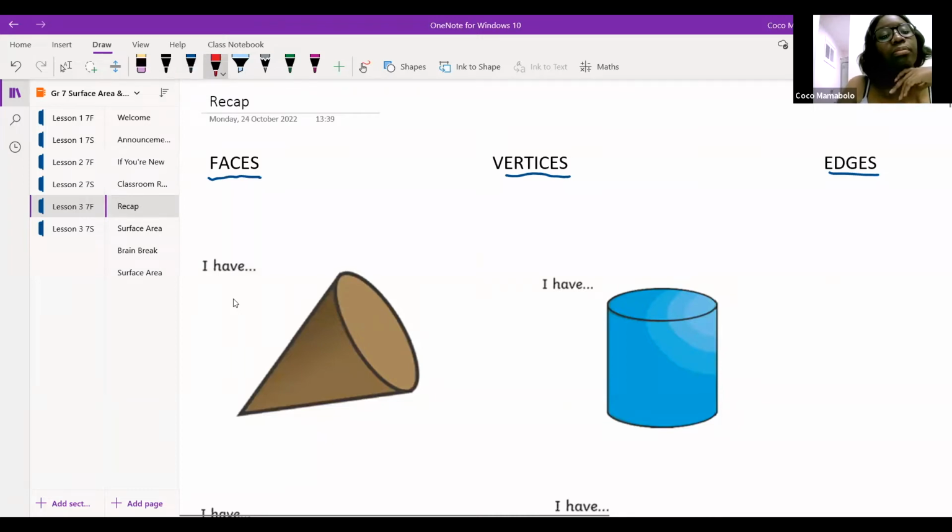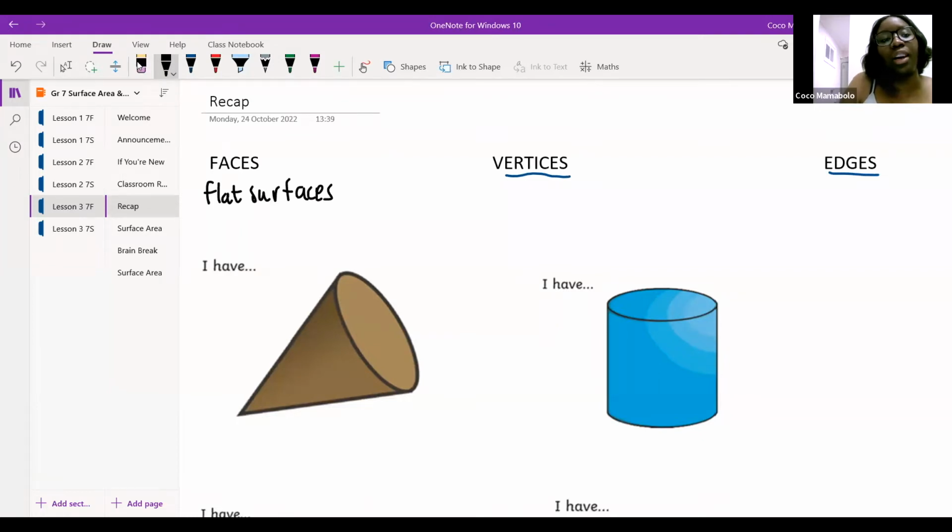A face of a 3D shape is the part of a shape that you can see. Good. Okay, good. But we can see the whole shape, so I need it to be a bit more specific. I think Tetelo's got the right idea. It's a flat face. It's supposed to be flat. Flat surface. Okay, so this part that we're looking at over here of a shape, do you agree with this part? Yes, ma'am, it's that part. So we're looking for the flat surface of my shape. Well done. Okay, the flat surfaces.